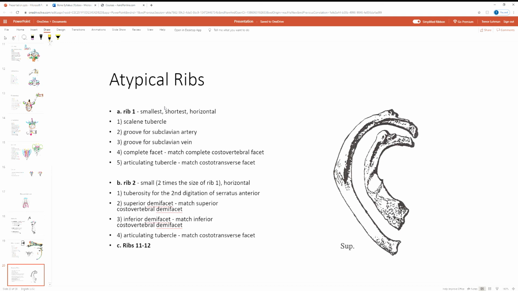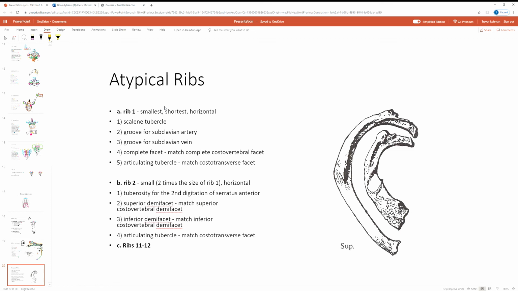Most of the ribs have an inner and outer surface. This one doesn't. It has a top and a bottom. You can actually touch your rib 1. It's not very far under your skin. It's right where your neck meets, right where you imagine your neck meeting your body, back behind your clavicle. If you were to push down, it'd be pretty tender, get right against the side of your neck where your scalene muscles are, and push down, and it's not going to be comfortable.